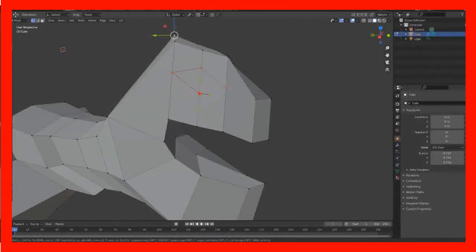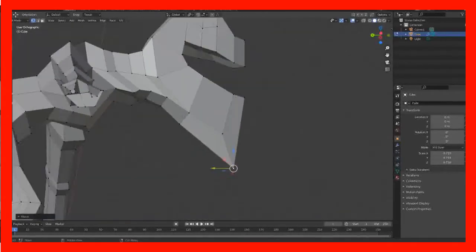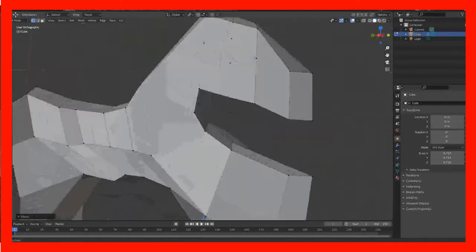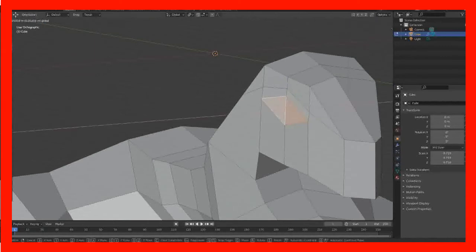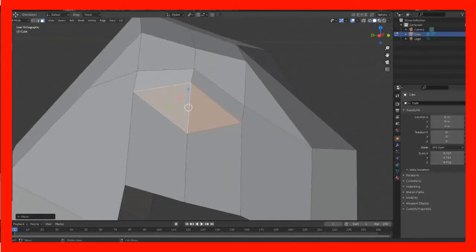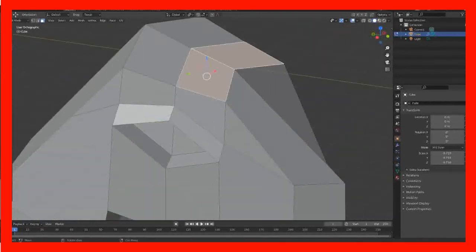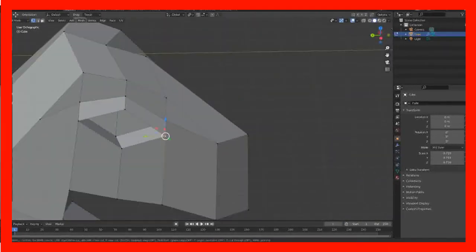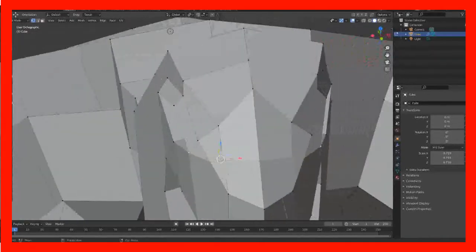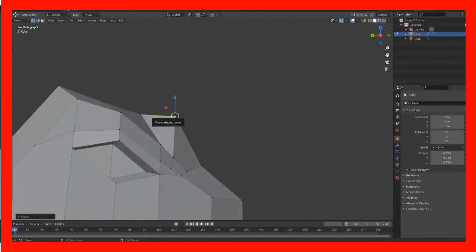My first detail I'm doing is the eye. And now I'm cutting areas around the eye. The next thing I'm doing is molding the head. I'm going to keep cutting faces and shaping them. I wasn't really sure how the head was going to come out at this point.